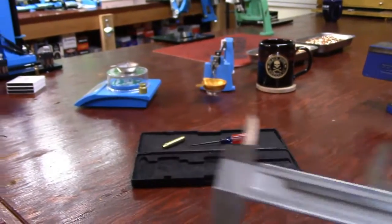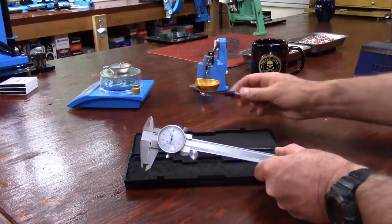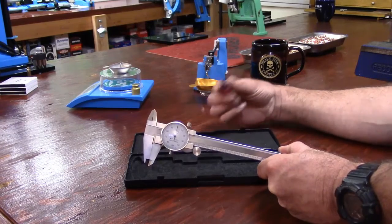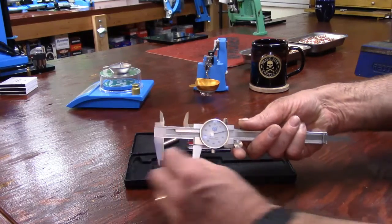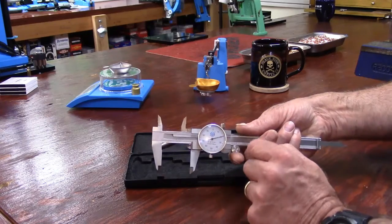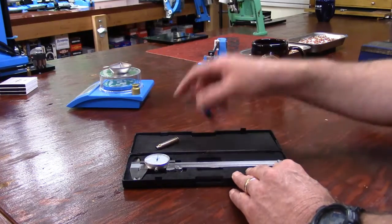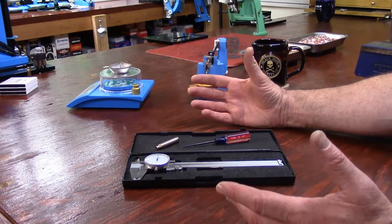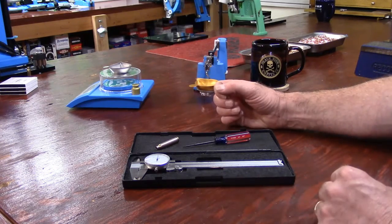That is how you work with your dial calipers. The hard part isn't learning them — the hard part is applying it. Do it repeatedly and do it slow. Always adjust to the first whole number, then dial into the tenths, then the hundredths, then the thousandths. That's how you make them work. Now we have our powder measure set up, so we need to start working with two of our four components — that's the end of this video, God bless, we'll see you on the next.